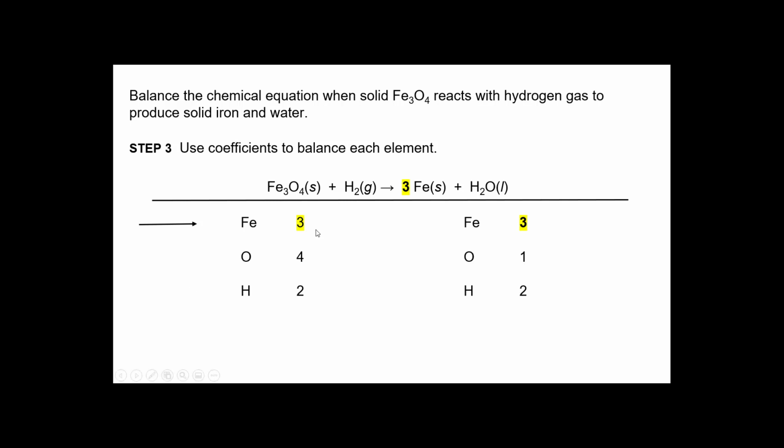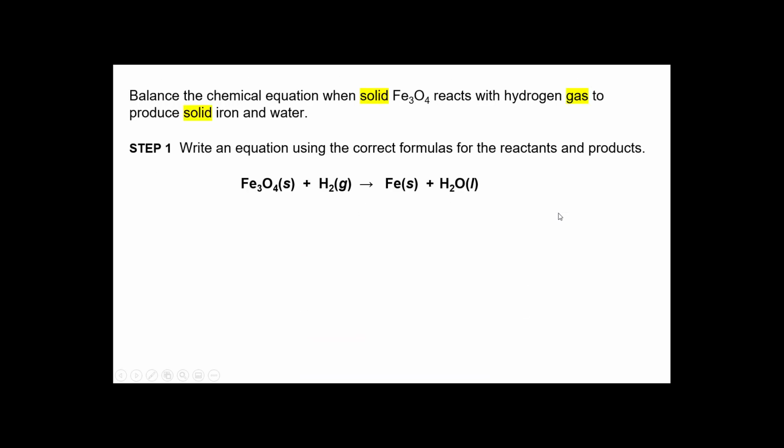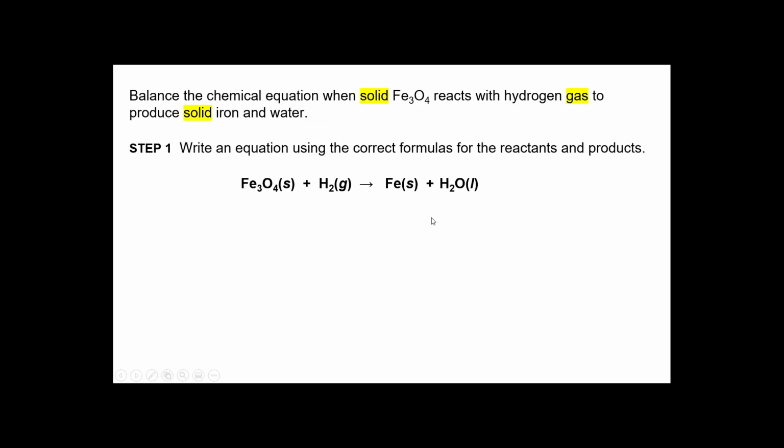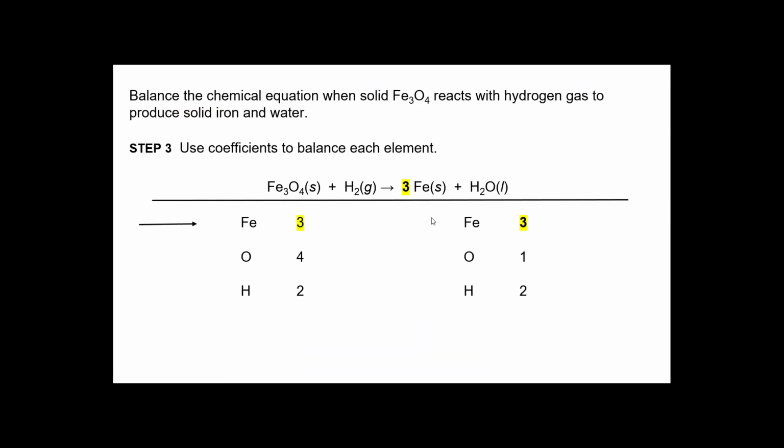Also, this lone hydrogen gas right here, this is why I'm not going to touch hydrogen till the end, because once I balance everything, usually this lone guy here, whatever number I add in is how I tie everything together. And it's the same for an oxygen gas. If oxygen's by itself, I tackle everything else and leave oxygen for the end, because it's usually this final number that is how I'm going to make everything equal. That's just me.